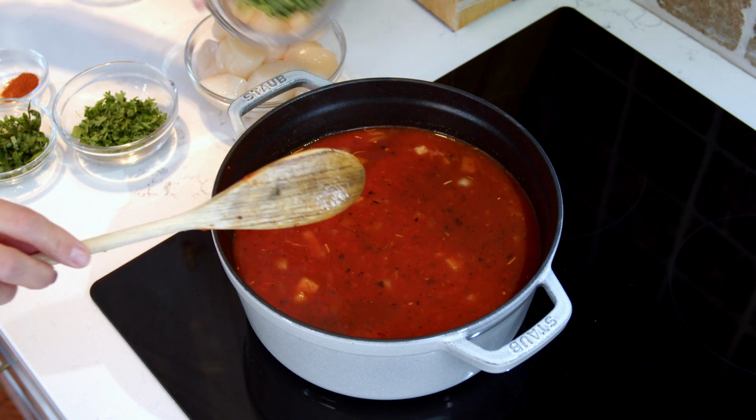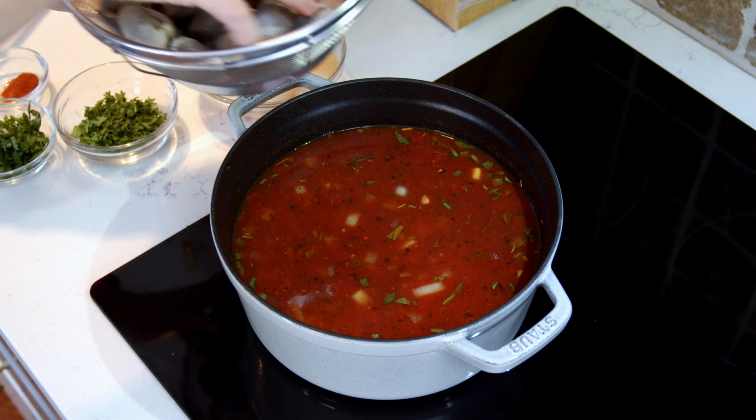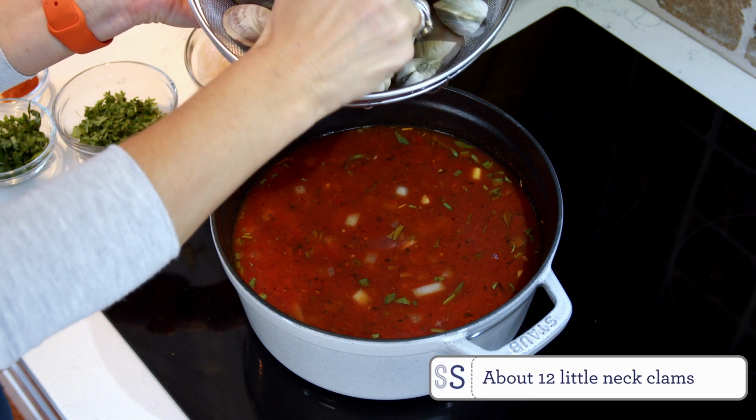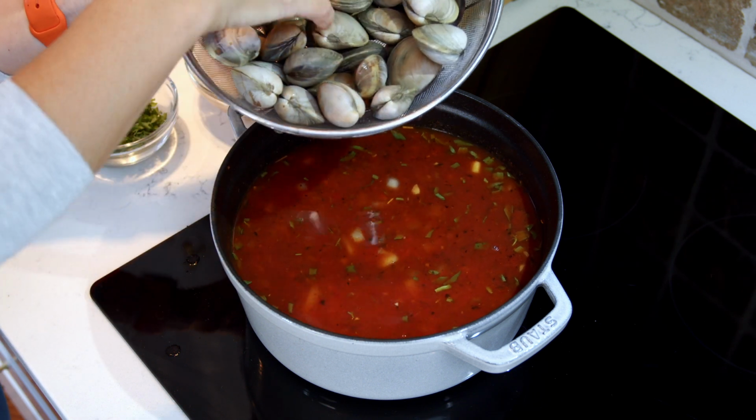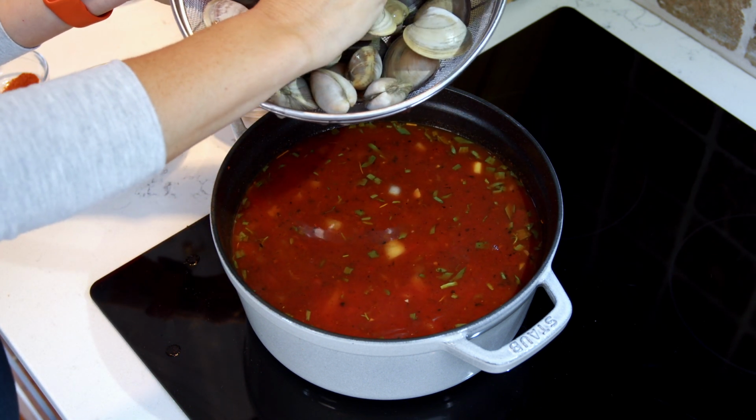Stir in your tarragon and then add the clams to the broth. So we're just gonna cook the clams until they open. That's gonna take about 4 to 5 minutes. It could take a little longer. If you have any clams that don't open, just pluck them out.